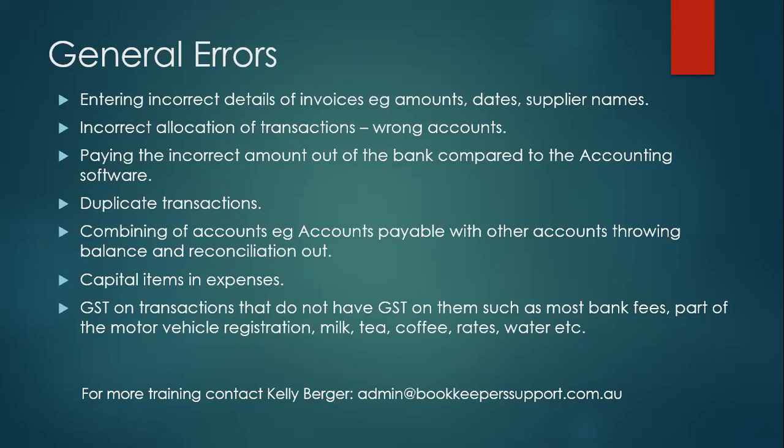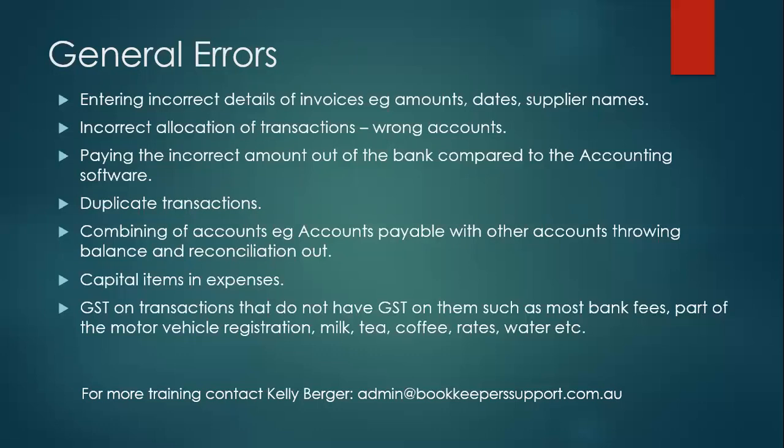The other thing is capital items and expenses. There are certain rules that apply here. So you'll need to look at the ATO to see what the current rules are. But as a general rule of thumb, anything over $1,000 can be capitalized and depreciated. So again, check the ATO rules to make sure that you're using the correct rule at the time. This is just an example.